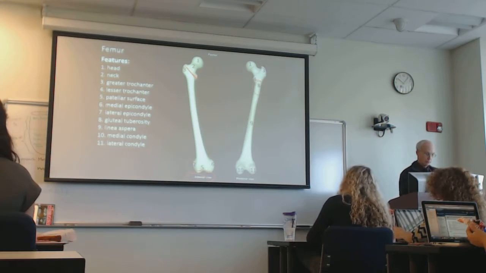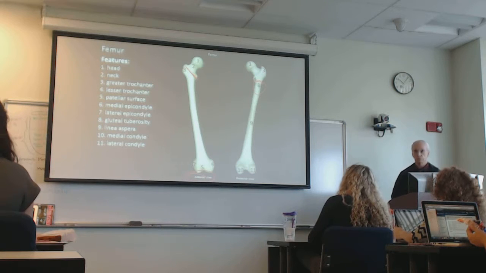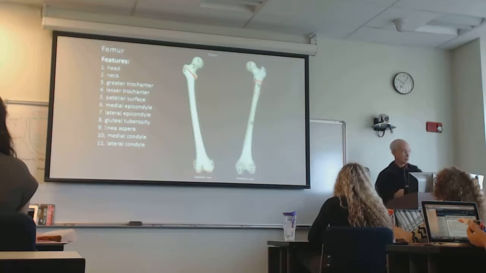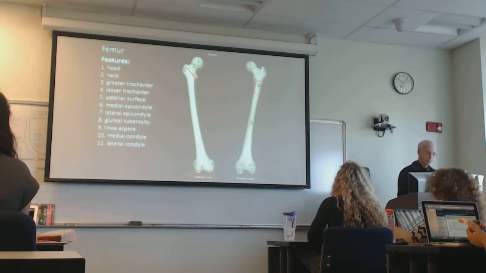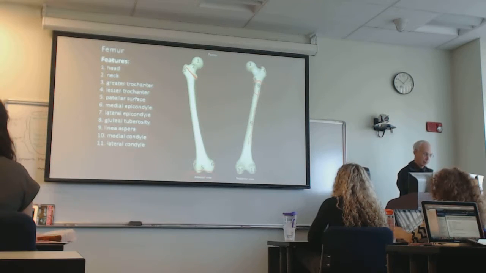Up here at the top, you see what sometimes is called the tuberosity, little prominence there. Sometimes it becomes calcified with age. And then you have on the posterior side another line or ridge of muscle attachment called the linea aspera.